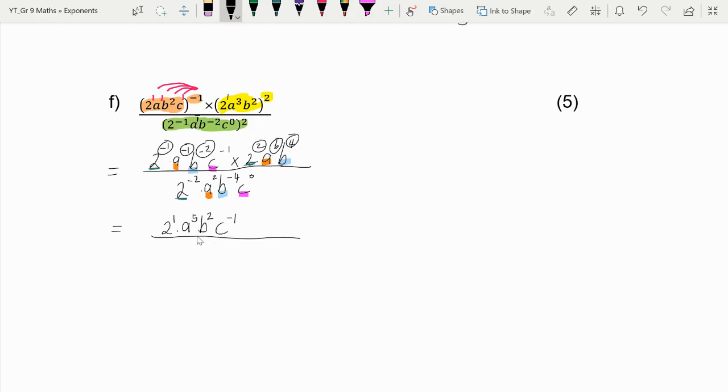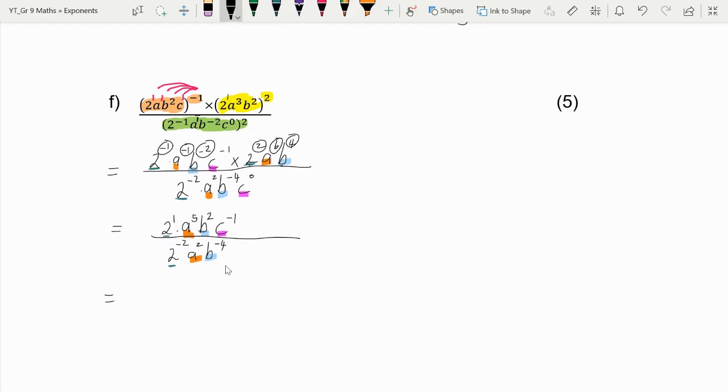Now, for the denominator, I'm just going to write this over like that before we start simplifying it. C to the power of 0 is just 1, so I'm not going to write that over. Okay, now we are dividing and we are looking for those similar bases again. So C doesn't have a similar base there. We know that B has got that similar base, so we can simplify that further. And then obviously we've got our base of 2.